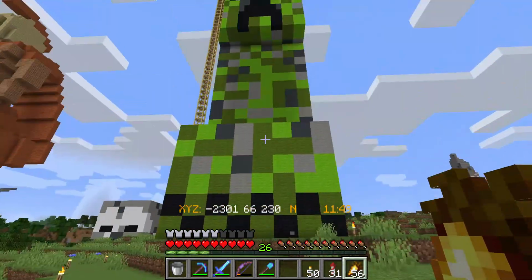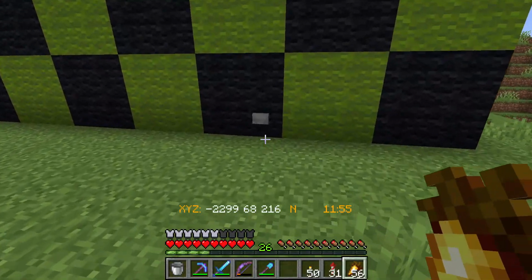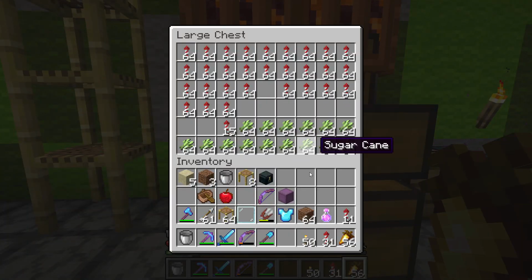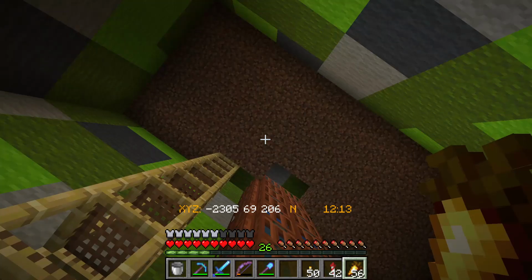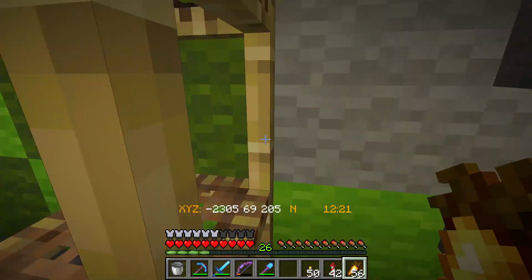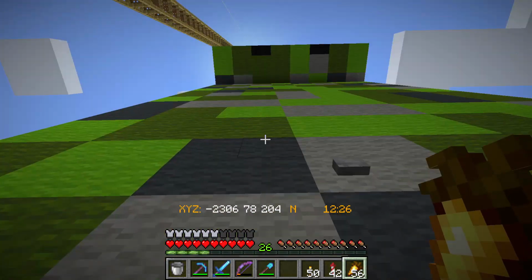So okay, now this is the creeper. Like I said, if you saw my very first video on this channel, you've already seen this, but you have not seen inside. So here's where we keep our rockets and where we make our rockets. The other foot is a sugarcane farm. So the sugarcane comes over here and the gunpowder comes here from our creeper farm. So this whole thing is basically a rocket farm.